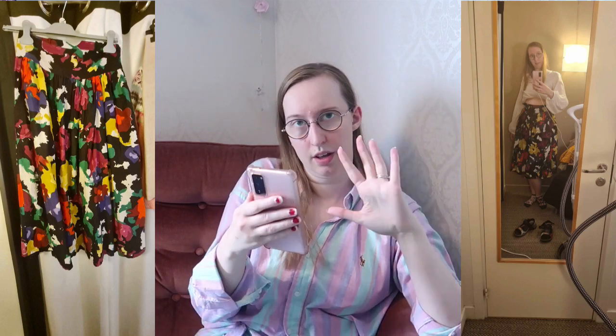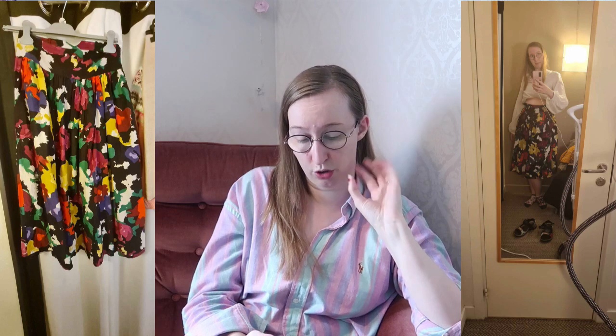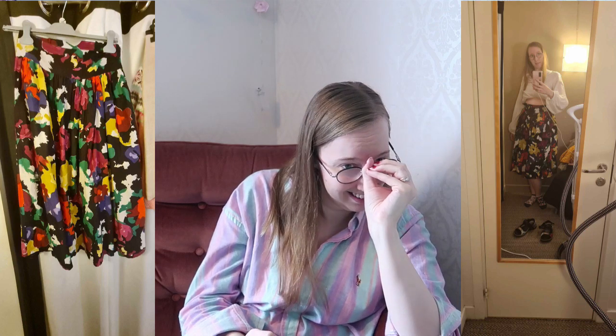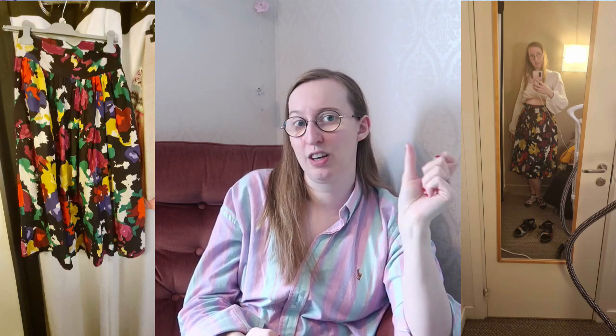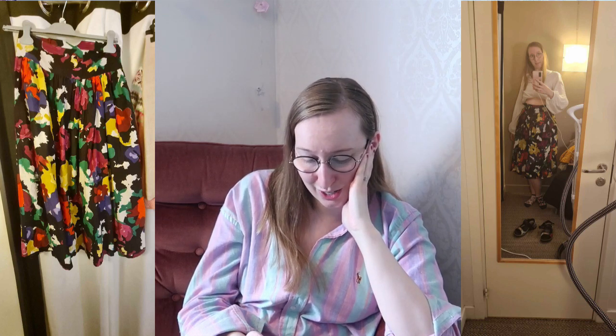It made the skirt look very poofy, and we know I like poofy skirts. It was a midi length. The colors, I'm going to show you the colors better. Amazing. I loved it, but it was too small. And it wasn't too small in a way that I could let it out a little bit and make it work. It would have needed to be an inch larger. And it's so sad, and I love it so much.